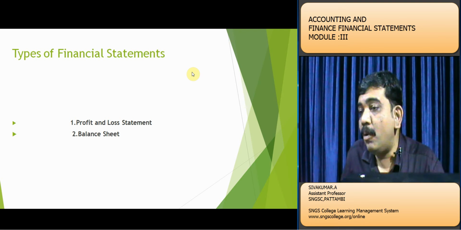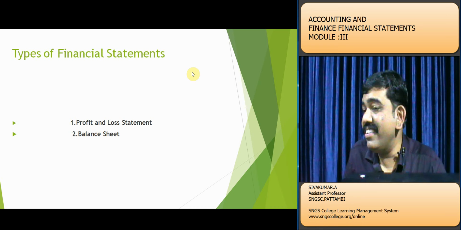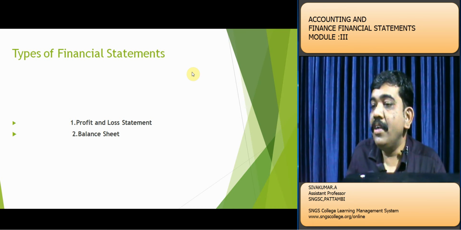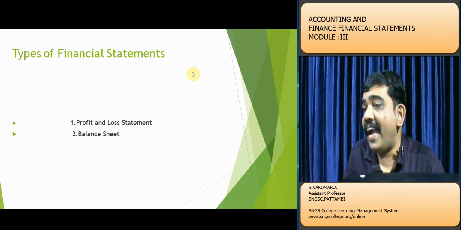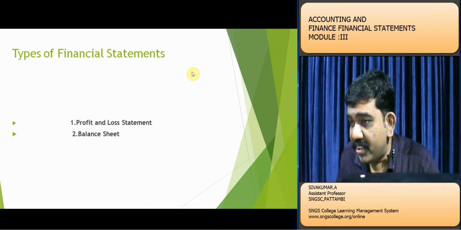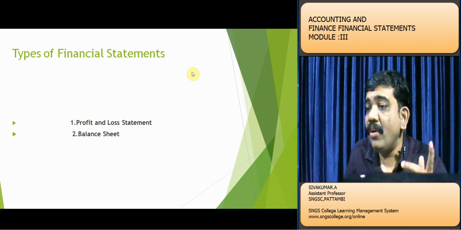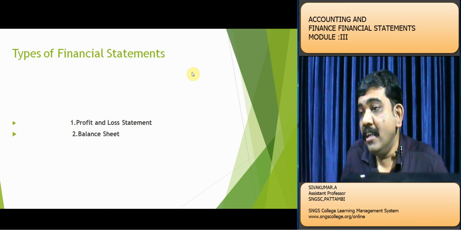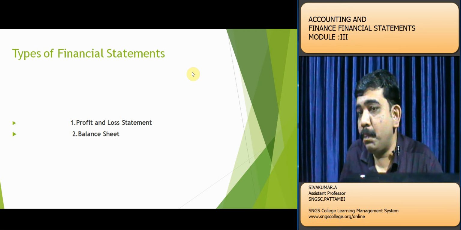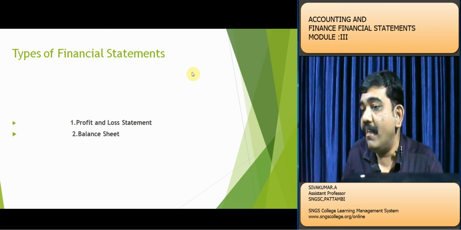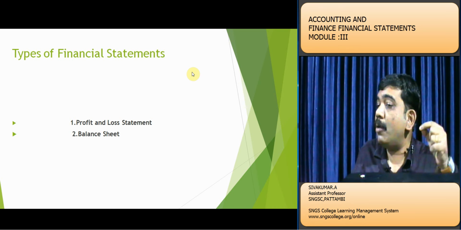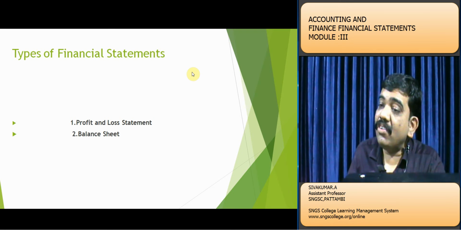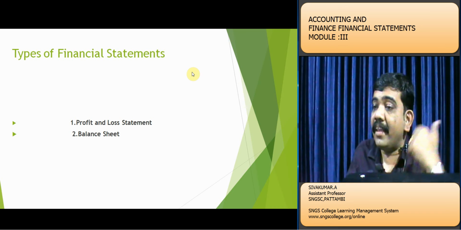As far as other cooperative societies of India are concerned, there are 3 basic acts which are relevant to the cooperative societies except the cooperative societies in Kerala. What are the 3 acts relevant to the cooperative societies of other states? First one is Cooperative Act of 1904, second one is Cooperative Act of 1912, and third one is the Multi-State Cooperative Act. So every cooperative society has to prepare their financial statements on the basis of the relevant cooperative act. If it is a cooperative society in Kerala, they have to follow the Kerala Cooperative Societies Act. If it is a cooperative society of another state, they have to follow the relevant act which I have mentioned earlier in this module.